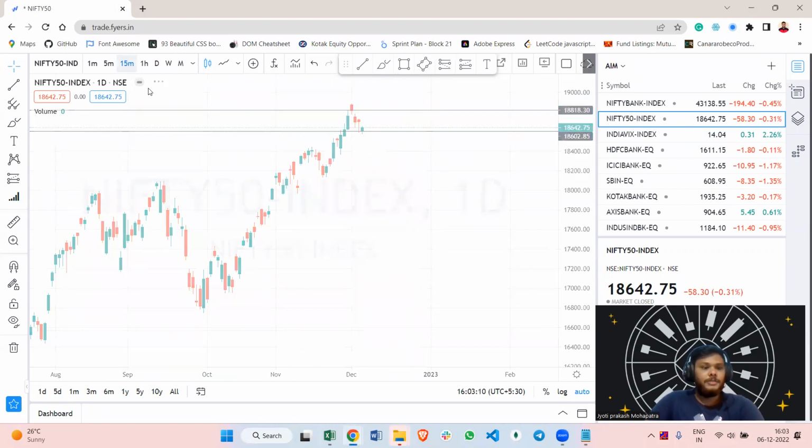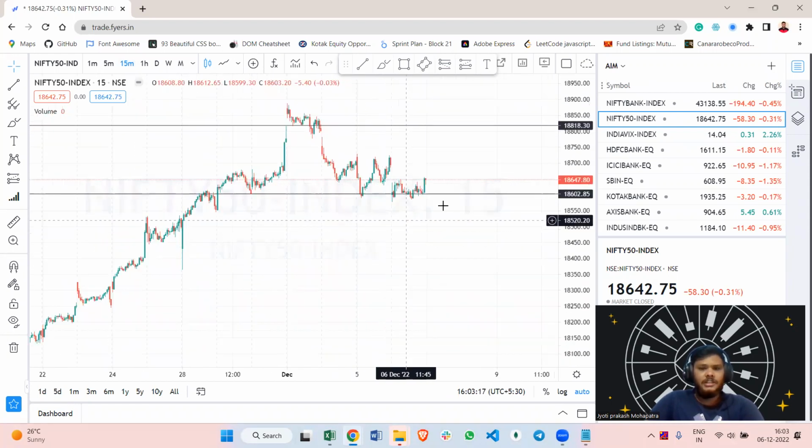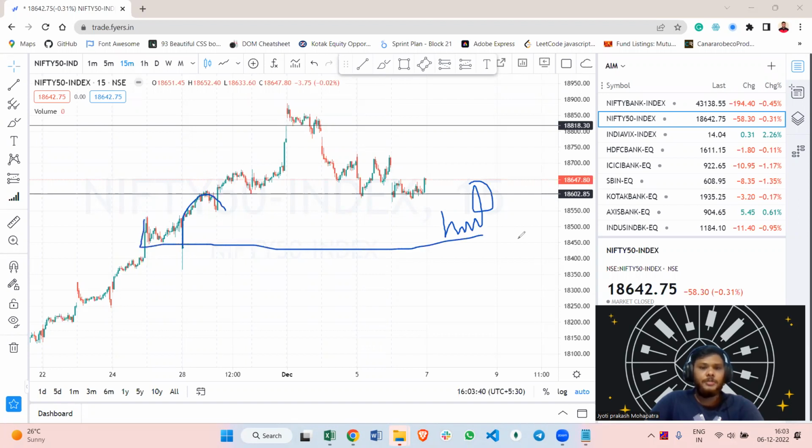Now let's look into the 15-minute candle where you can take a trade tomorrow. As I said, I have already drawn a trend line, and before that it took support from that level, and if it trades below that level, which is, as I said, 18,600, then you can expect some selling pressure from here. And as I said, our target will be 18,550 to 500. But it may happen that it opens gap down around 500 or 450 level. If it shows any kind of positive movement from there, then you can take a trade for buying, because previously you can see that it took support from that level.